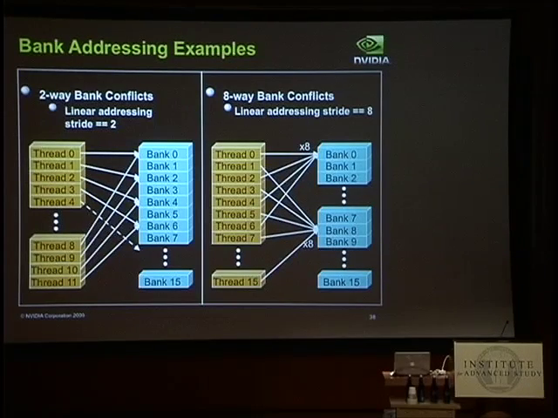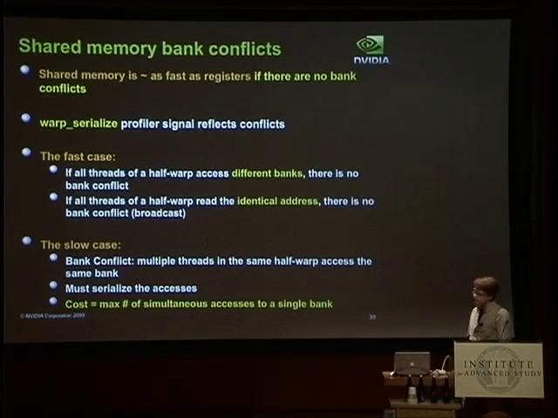Here, you can slow down by a factor of 8 if the stride is 8, because of the mod of the banks. The first guy goes here, thread 1 goes all the way to 8, thread 2 comes back to bank 0, so this gets really horrible. Again, if you had 16, it's smart enough to decode 16 for you, and it will just do a single broadcast. But anything less, and it freaks out and slows down dramatically.